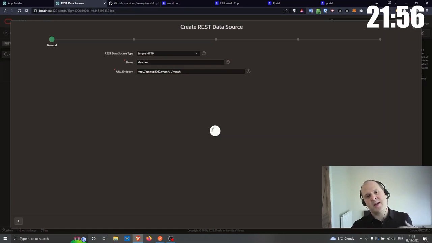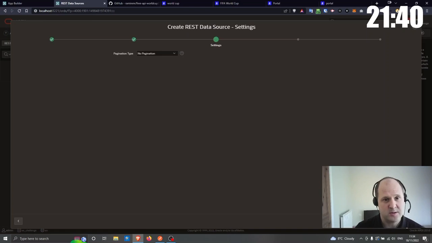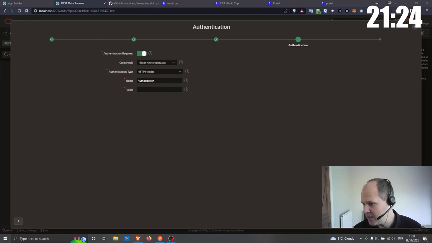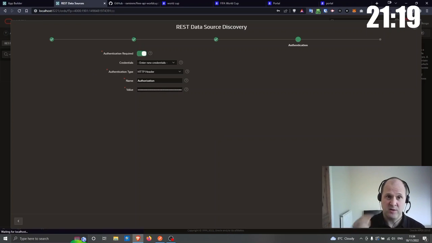Here we go. So I press next, and it should have a little test to see if it can actually contact that URL. So hopefully I don't hit any ACL issues. These access control lists will prevent me talking from the database to an external source. And I'm good. It looks good. So there's no pagination. I checked that out earlier. We can get a full list. Okay. Authentication type is... so I put the bearer token in here. And I just need to type authorization. And in my clipboard, I do have the token, which it gives me here.